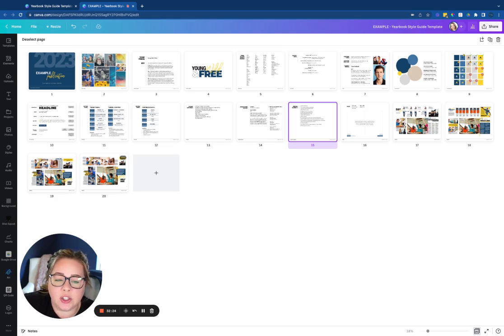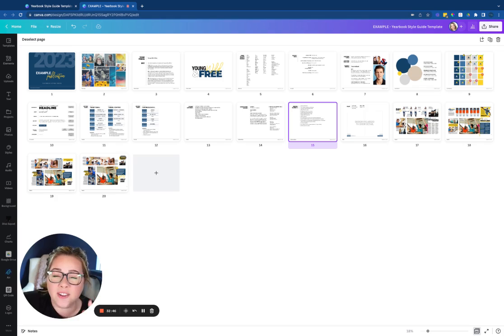But starting from scratch, opening a spread and having a blank screen stare you in the face is super intimidating and really scary. And so giving them this style guide, giving them the examples, showing them how to use these elements is super, super helpful for new staff members. It'll ensure that your yearbook is consistent from start to finish. Doesn't matter who's working on the spread.